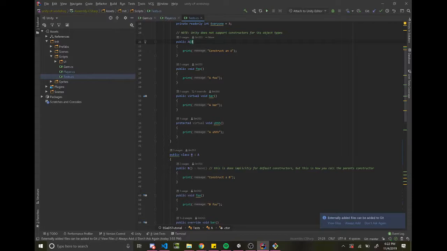The difference here is that a constructor is on the instantiation of an object. And the problem is that Unity is actually running in the background in C++. And so it's not actually using these C# objects, it's using its own system. So that's why constructors are not supported. If you have a MonoBehaviour, the constructor won't necessarily be used.